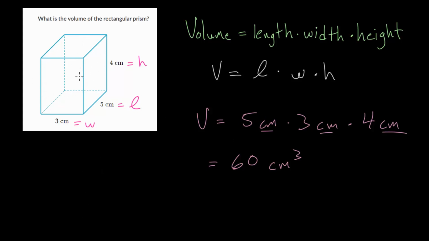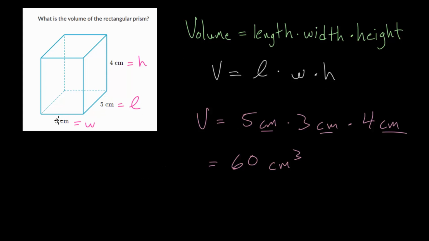And if we really wanted, we could check this by splitting up this figure into a bunch of unit cubes and then counting them up. So we did that in our first two intro videos for finding the volume of these prisms, but that's a tedious process. When you're just working with these on your own, you can just use the volume formula. And this becomes more relevant the bigger the side lengths get.